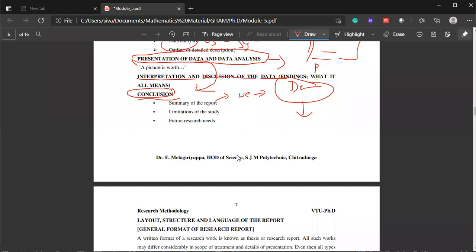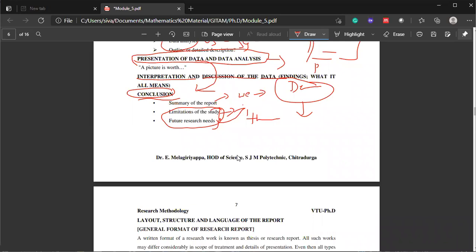And if you are able to identify the future needs of your work, then there is a very high possibility, because the article becomes more worthy, because most of the time we will not see these two comments. If you see the published research articles, very rarely some of the articles will have the limitations of their study, because in recent days they are asking these two things: what are the limitations of your study, and what are the future needs of your study.